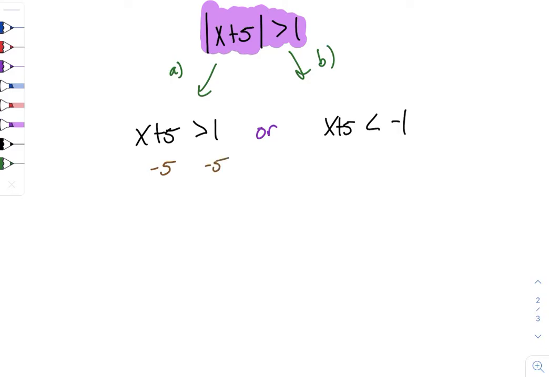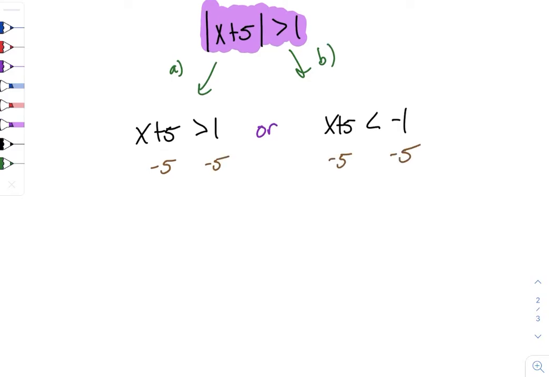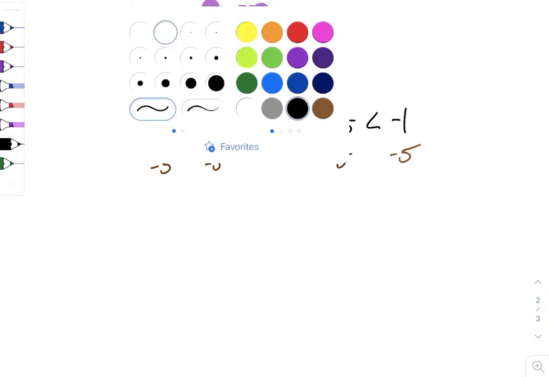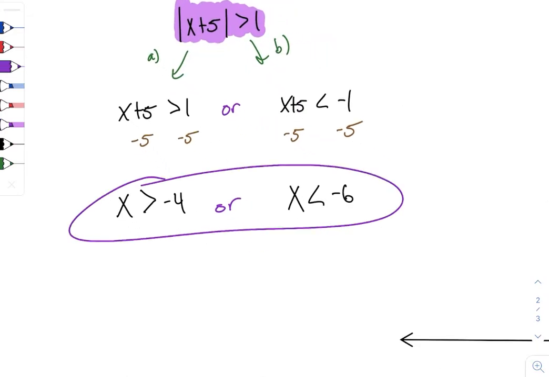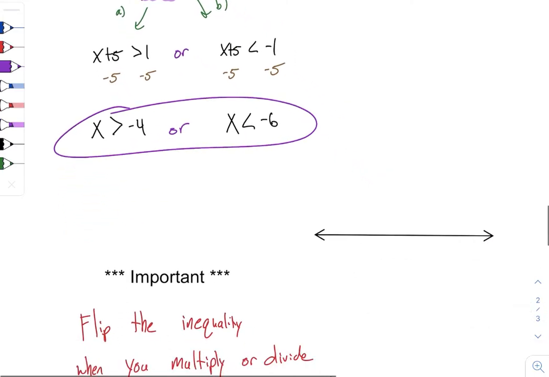I'm going to subtract 5 on both sides, right? Same step, but one's a 1 and one's a negative 1. So plus 5 minus 5 is 0, so it looks like it disappears. And then 1 minus 5 is negative 4. Again, plus 5 minus 5 is 0, and then negative 1 minus 5 is negative 6. And don't forget your or. And that is our answer as an inequality. Either the number is less than negative 6 or bigger than negative 4. You can't write ors as a sandwich like in the last problem, so don't try.